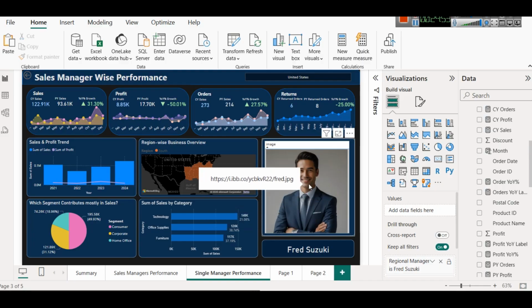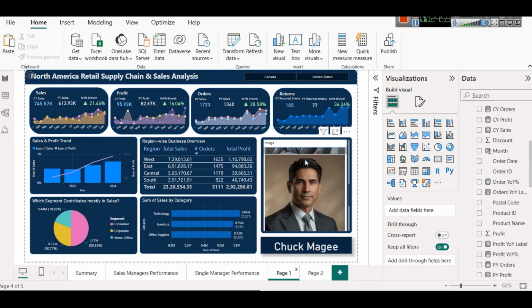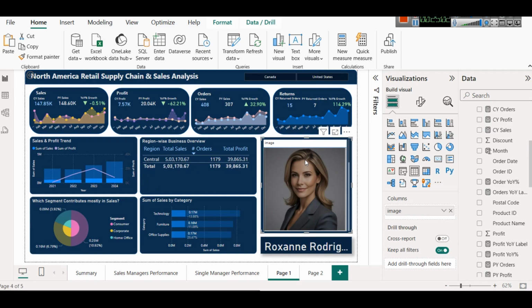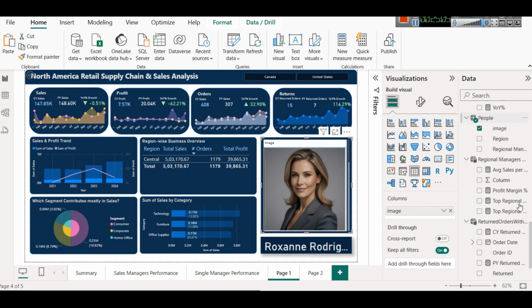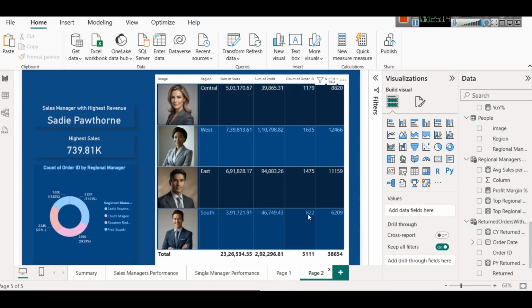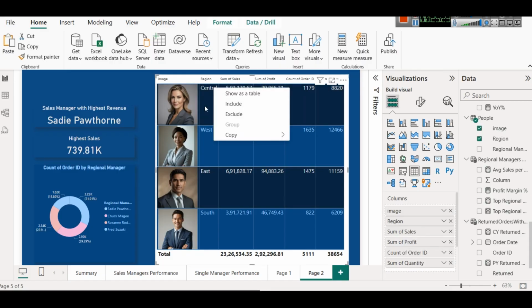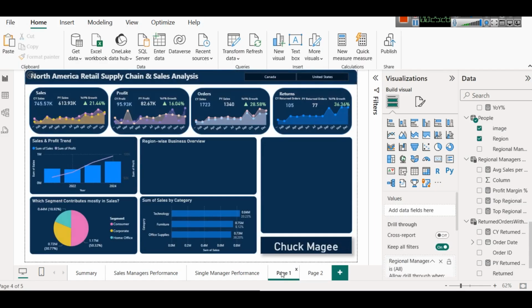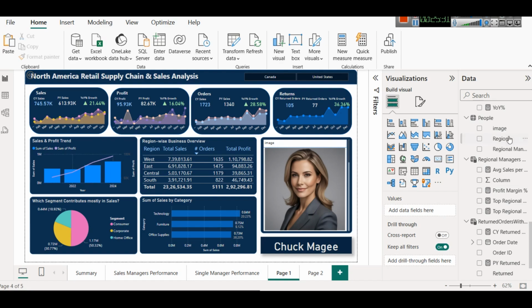So step one, create a page where you will add all the images. Step number 2, add some column as a drill through field. So add that as a drill through field. Now in your page, when you will right click on that, so we have not added their name actually, so that's why you can see we are not seeing anything, because we have added that as a drill through field. Let's say we want to add image as a drill through field. Let's see, so we will add the image as a drill through field here.